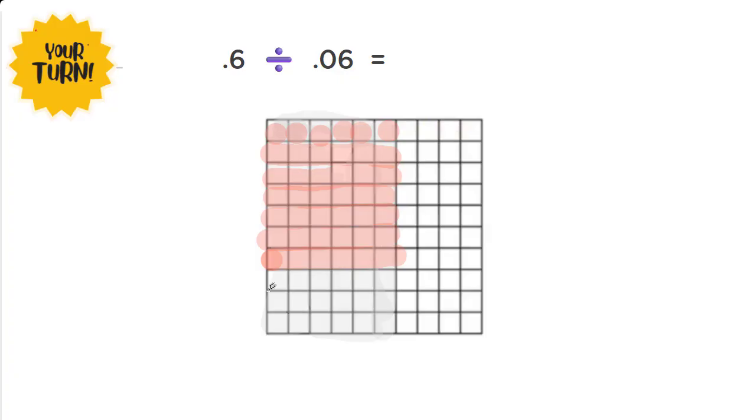And I bet by now you can guess there's 10 because we know up and down each column has 10 squares. So the answer to this equation is 10. We'll do that in black. See how each row going across has 6/100, and there's 10 of them. And you can count them, make sure I'm right.